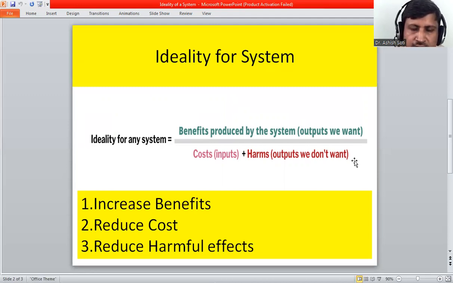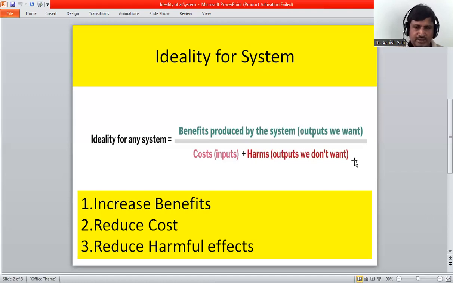So any of the projects, if you see, either it is done to improve the output, or the profitability, or the productivity, or the time parameter. And most of the projects, if we talk about even lean, it is reducing the waste, using the resources which are available there. So any kind of quality movement or improvement method, whatsoever you are implementing, try to see what is the ideality of your system at present.